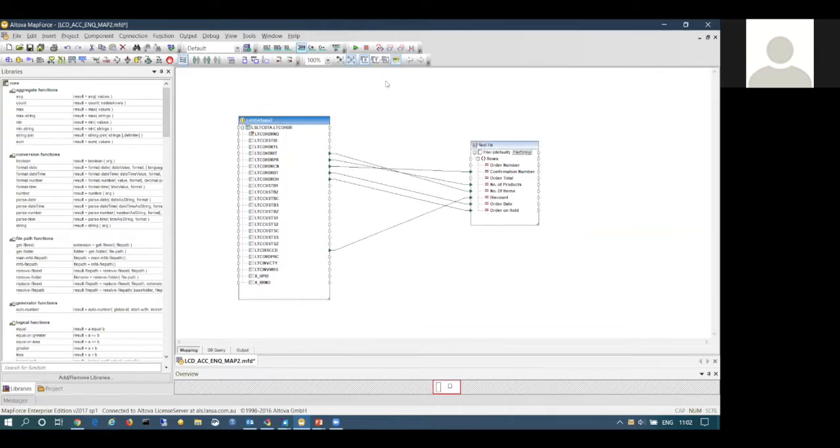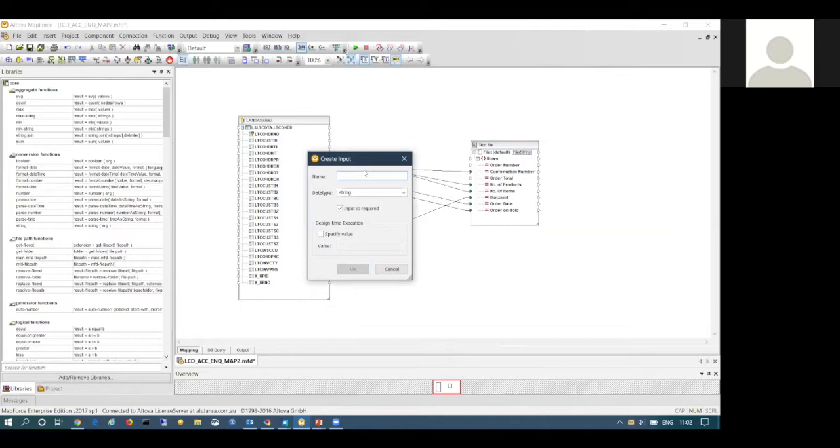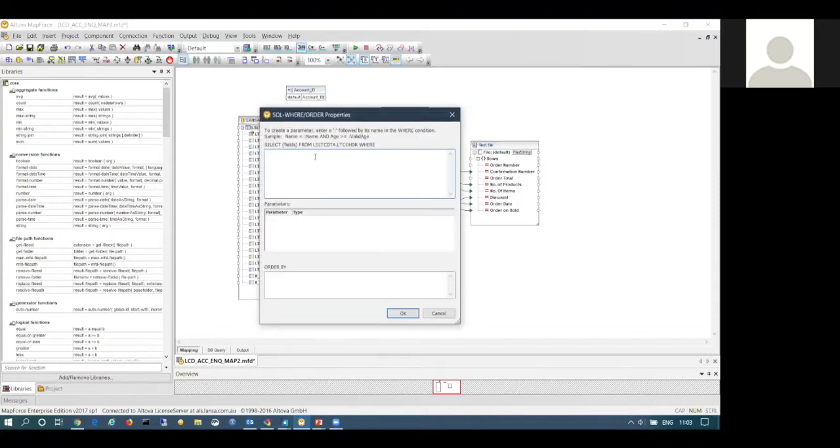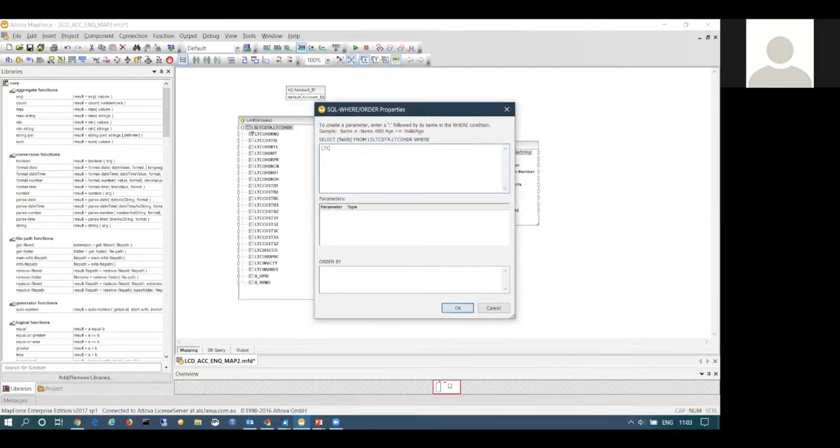So what I need to do first is to pass in the account number. And for that, I do a right click on the map, insert input, and we'll give it a name, and this is going to be the account ID, which is going to be passed to this map from the process. For testing purposes, I'm going to stick in LANSA and just do that there. Okay. So there's my input. But now what I need to do is to look up in the order header and retrieve all the information associated with that account. And to do that, I insert an SQL function. I'm going to tell it what table to access, which is the order header. It then prompts up, okay, well, tell me what you want to match on. So this is going to be the LTC cust ID.